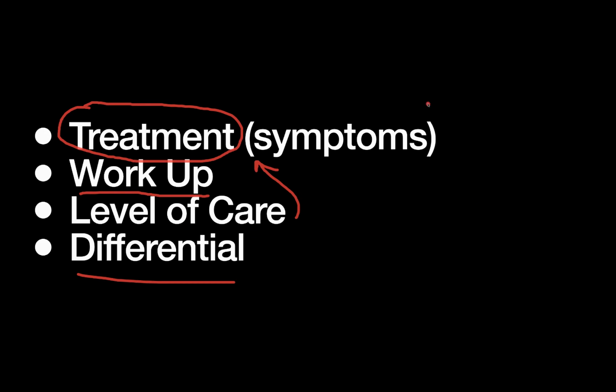And then finally, once all of these things are settled, we can really go back to that differential. Usually by this time, some of our workup's coming back, and we can start putting the pieces together and thinking really hard about what the differential is, and that will lead us to our definitive therapy. But like I've said before, we can't wait for definitive therapy. We don't have all the time in the world, especially in some of these really acute issues.